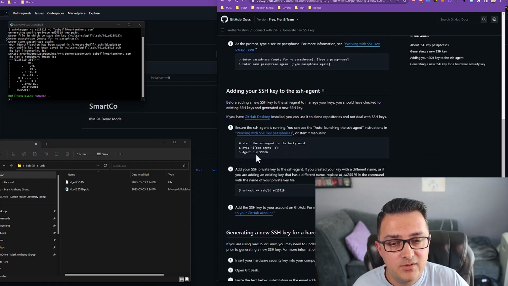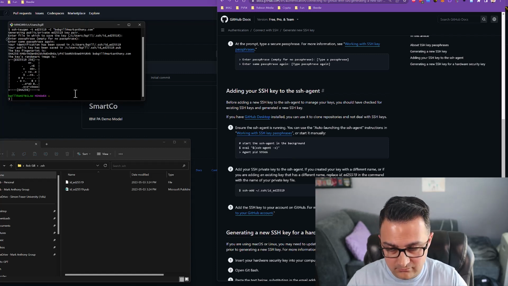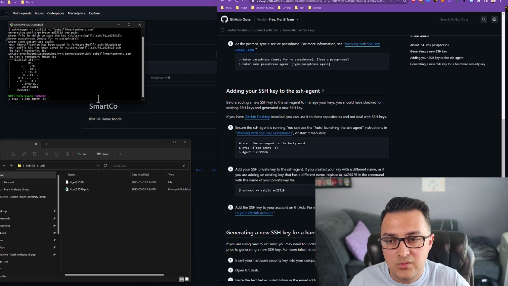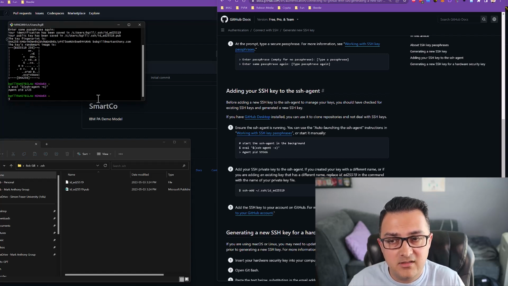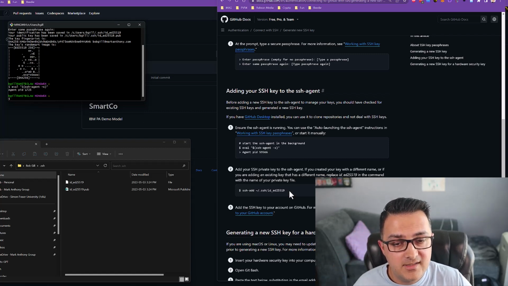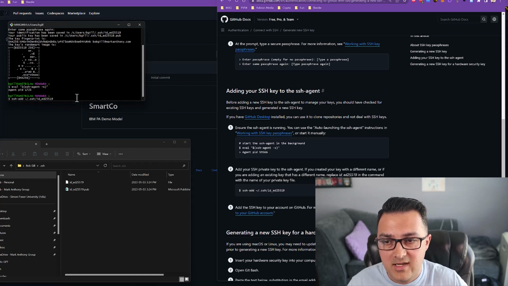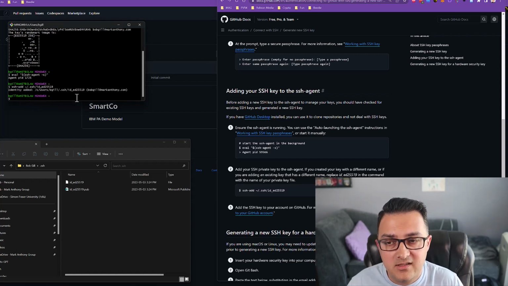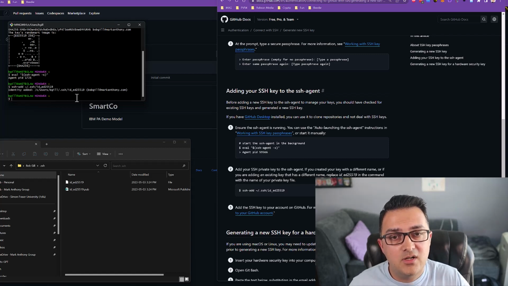The next thing we're going to do is run this eval statement so that it adds it to the SSH agent. We'll type in that same command, press enter. It'll come back and give us an agent and a process ID. That's all good to go. Next is adding our new identity, so we'll run this ssh-add command. With that command entered, I can press enter and it'll say identity added. It'll give me the details of that identity, and at this point we're all set. It's been created and added to the SSH agent. One last step we need to do is add that to our GitHub account.